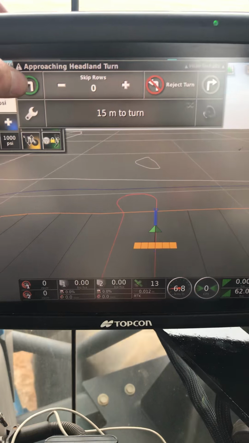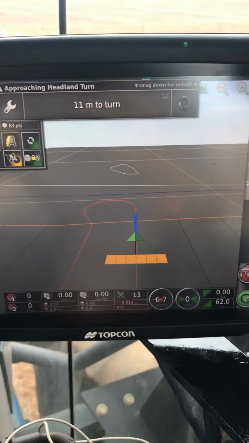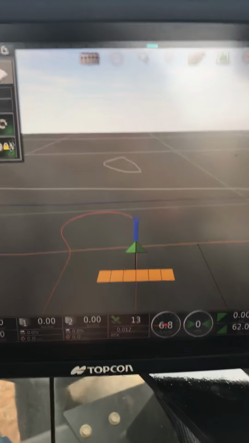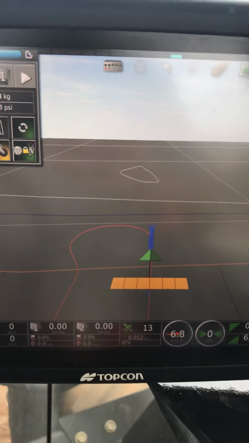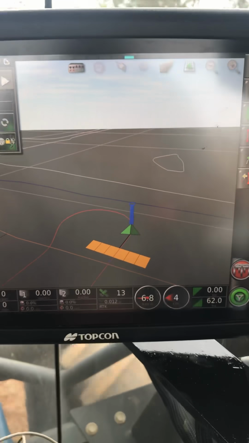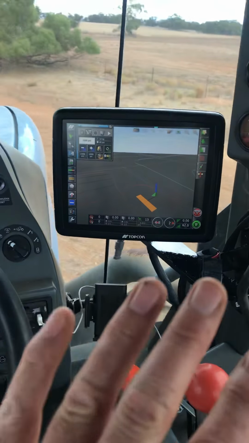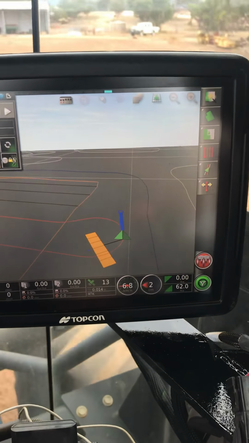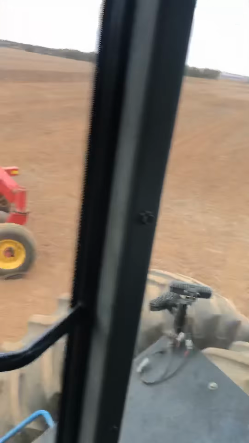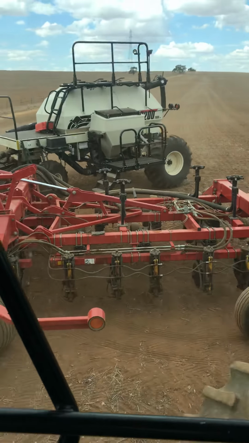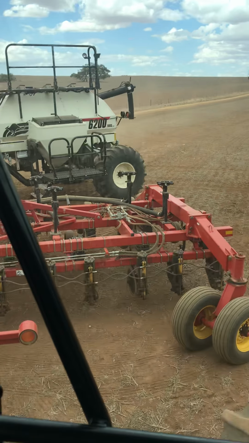There's an option here to change the direction, so I can switch it across. It's going to make the turn for me. Look at that, no hands. Swings around, looking out the back. Should get it pretty close as it starts to straighten onto the line.